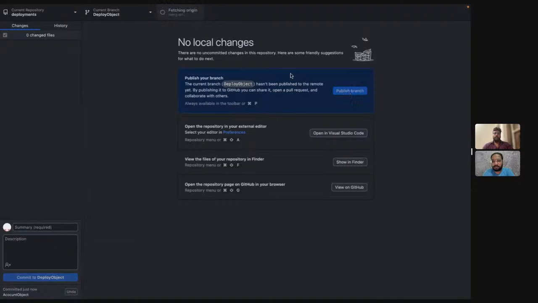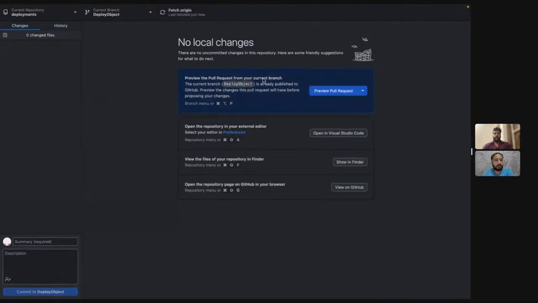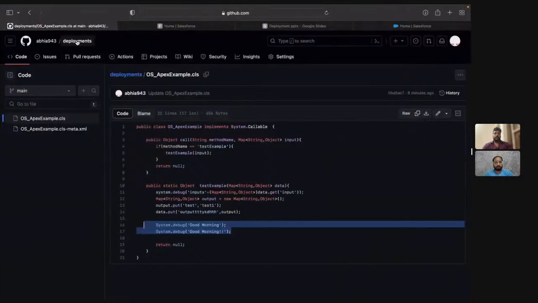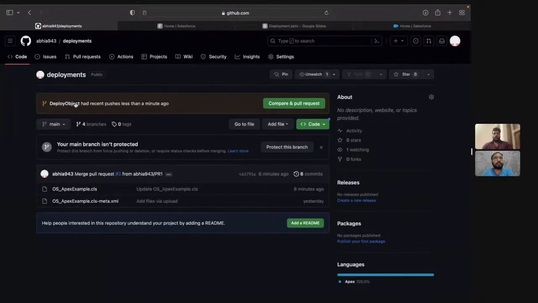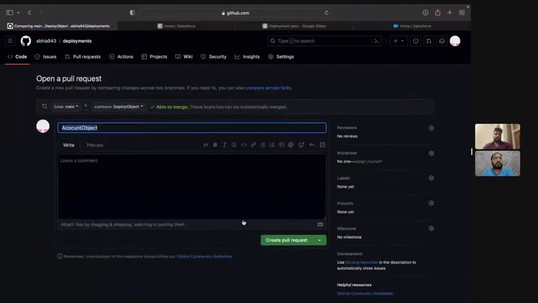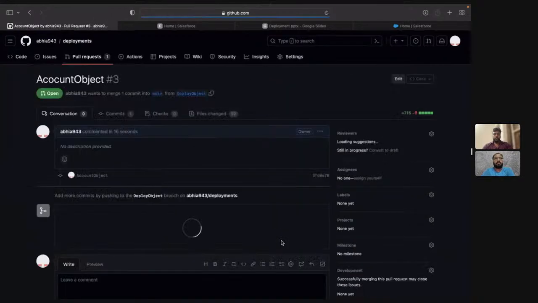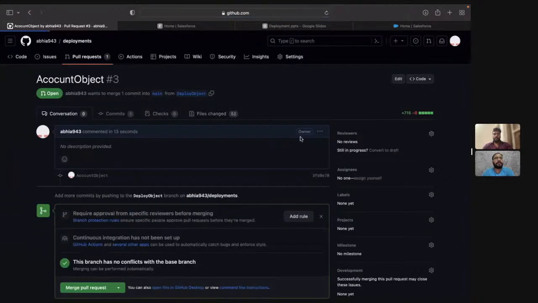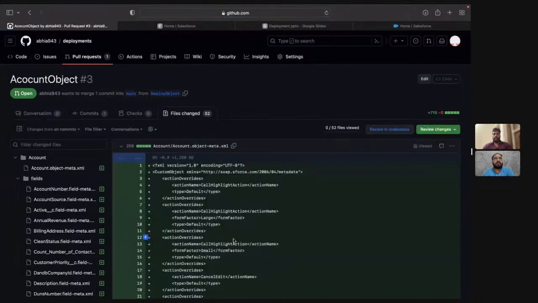So this branch will get published to my GitHub repository. And now if I go to my GitHub again, and this is my main. So see, again, I have one more pull request. I can simply click compare, same step we can follow, compare and pull, and then I'll just create it. And now if I go to file changed, I will be able to see all my changes over here, right?